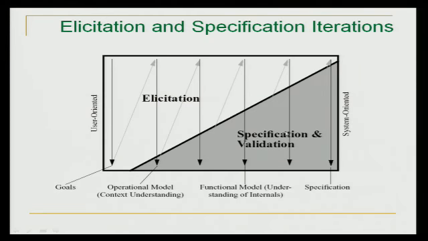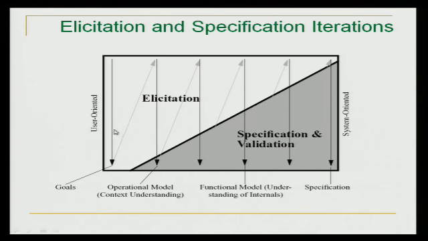So think of this gray area as the amount of time and effort we're going to spend writing the specification and doing requirements validation. Early on, we're not doing much of that at all. Early on, all we're trying to find out is which customers to talk to, which techniques, who our customers are. In some cases, we don't even know. In some cases, it's more obvious. Talking to them, getting feedback from them. Very customer, very soft skill oriented, okay? And that's why I mentioned earlier, requirements engineering requires some soft skills to do it effectively.